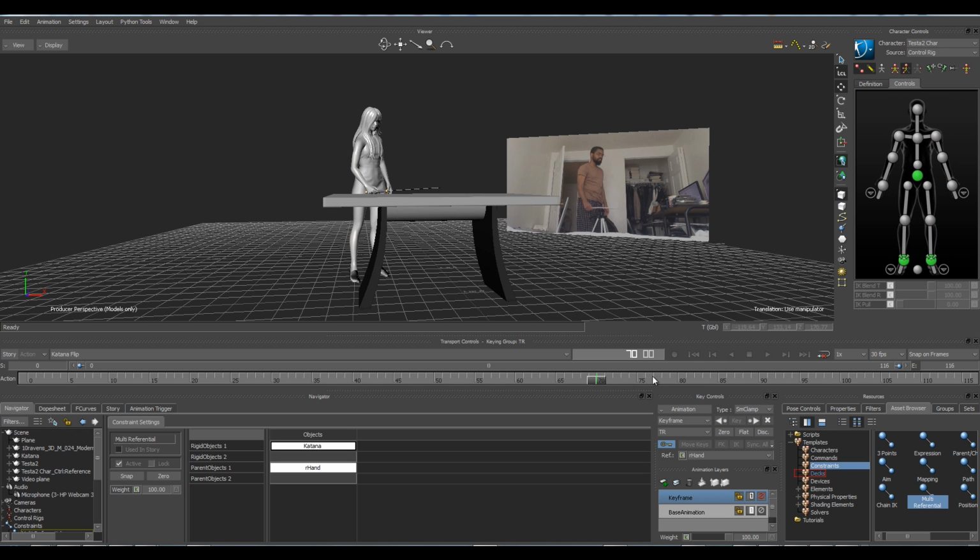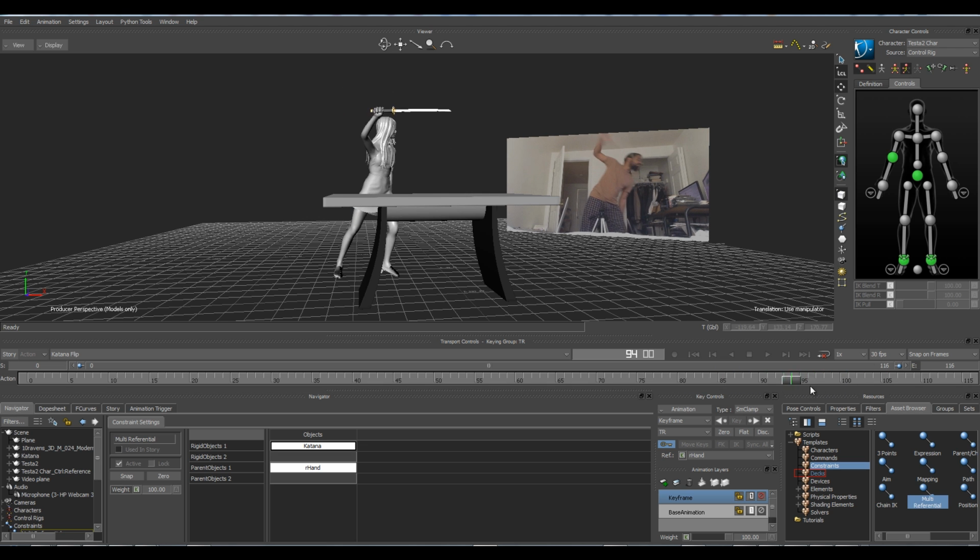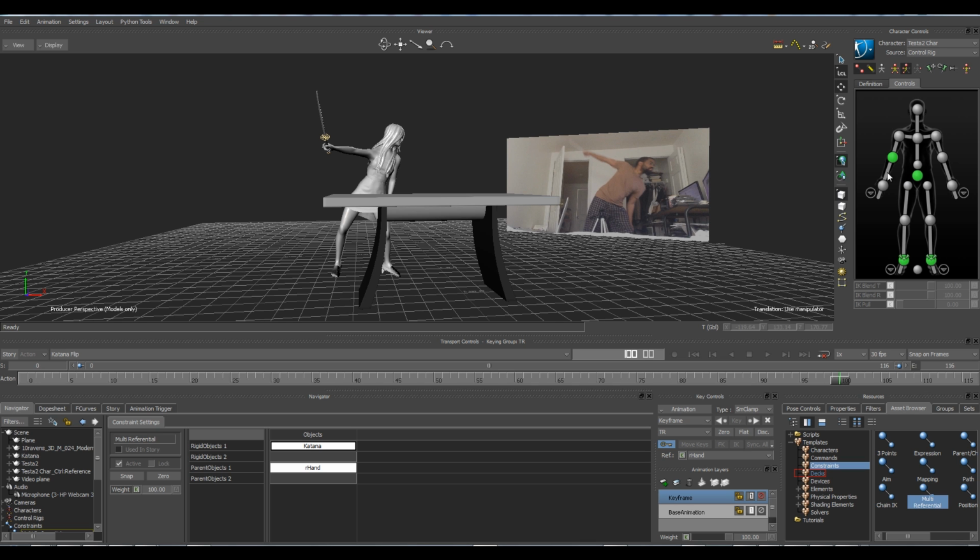So it's a much faster movement. And then here at the end we have just a slower transition.